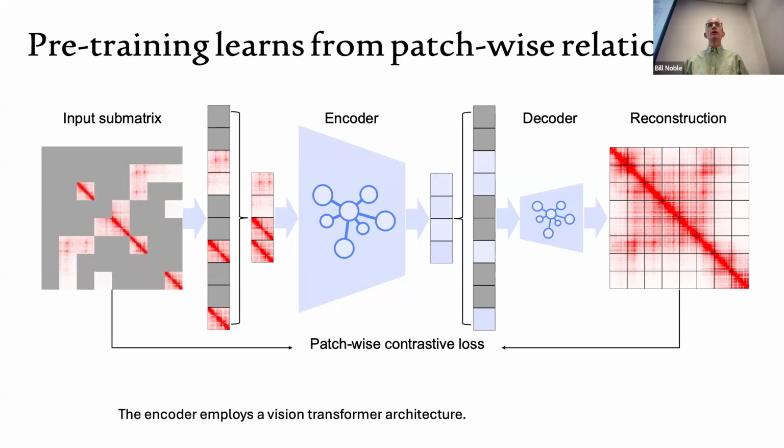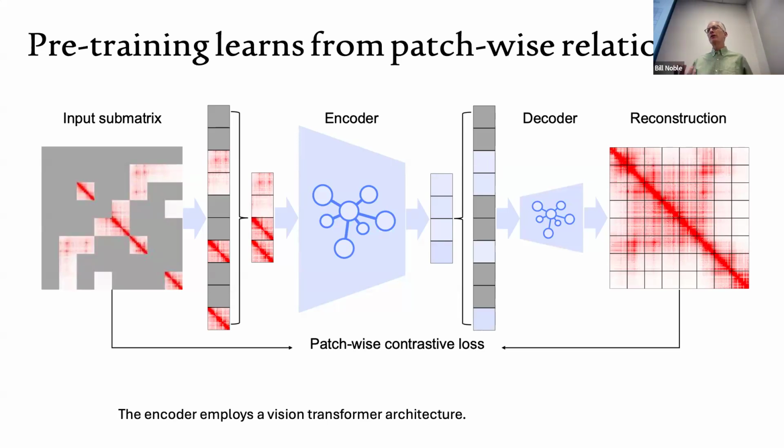Now, an important feature of this model, you'll notice the encoder is drawn as if it's much bigger than the decoder. And that's because it actually is. We really care that this representation is quite rich, and so we don't want a lot of the work to be done by the decoder. We make it a lightweight decoder, and that forces the encoder to take on most of the modeling work. And that's important because later we're going to toss out that decoder.